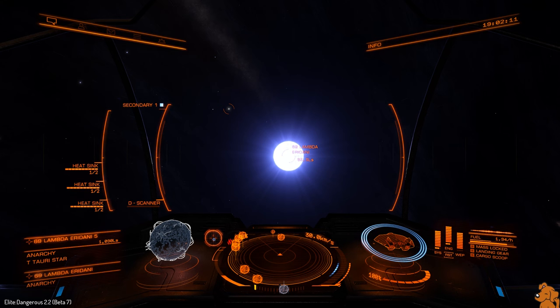Now, I don't plan on going all the way back. Another 20, 23, 24 jumps, whatever it is. 23, I think. Because I just can't be bothered. It's beta. I might as well just self-destruct. So, why are we here?